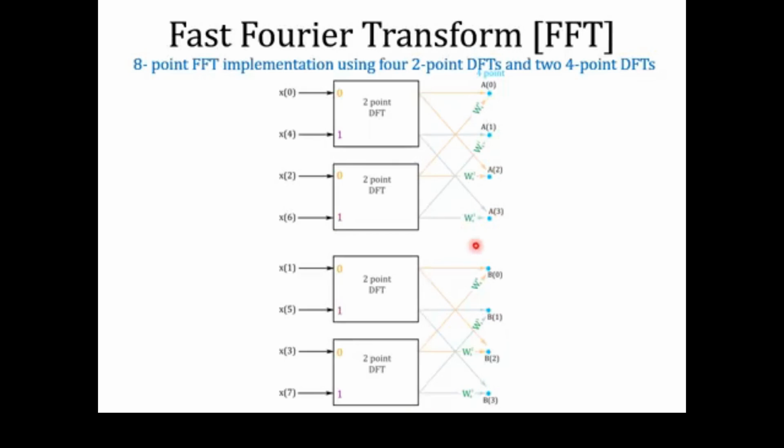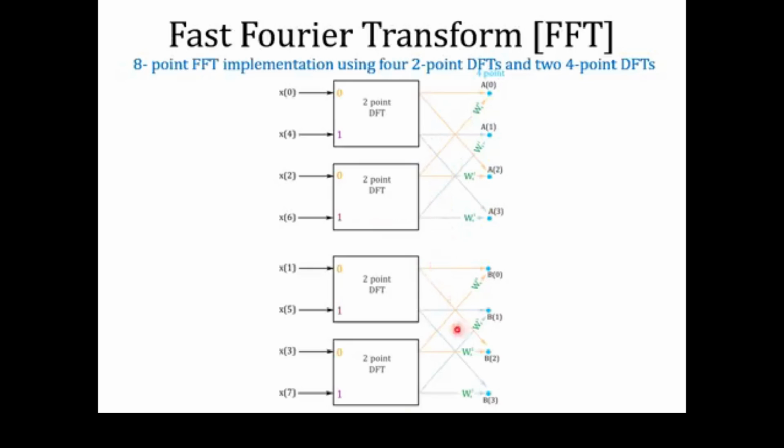And another way to understand this thing is, for this 4-point DFT, this is the first 2-point DFT box and this is the second 2-point DFT box. So twiddle factors will be multiplied with those samples which are coming from the second DFT box. So these two diagonal lines and these two straight lines are coming from the second DFT box. That's why we have multiplied twiddle factors with these lines.